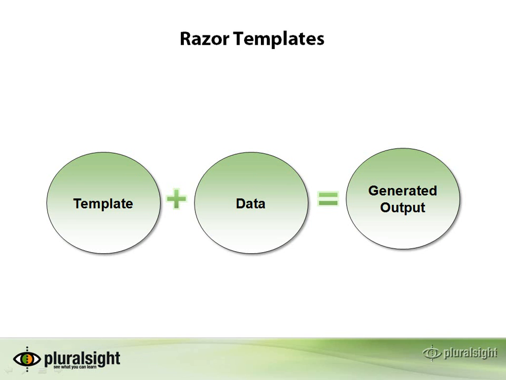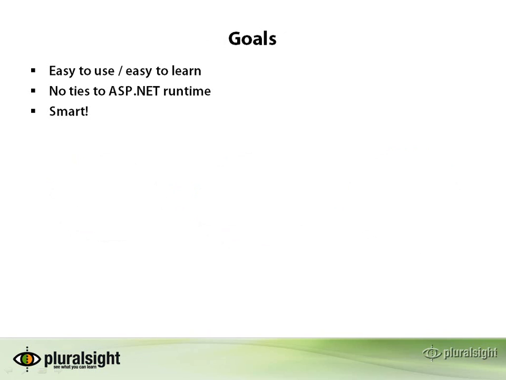But unlike ASPX files, Razor had some different design goals. Microsoft wanted Razor to be easy to use and easy to learn and work inside of tools like Visual Studio so that IntelliSense is available, the debugger is available. But they wanted Razor to have no ties to a specific technology like ASP.NET or ASP.NET MVC. If you're familiar with the life cycle of an ASPX file, then you're probably aware that there's a dependency on the ASP.NET runtime to be available to parse and execute those ASPX files. Razor has no such dependencies.